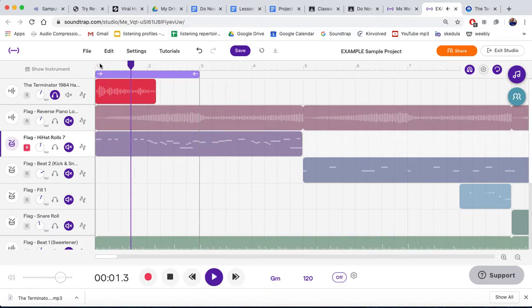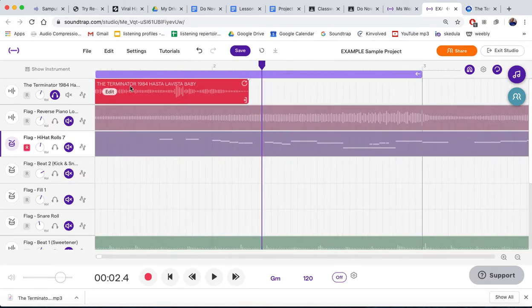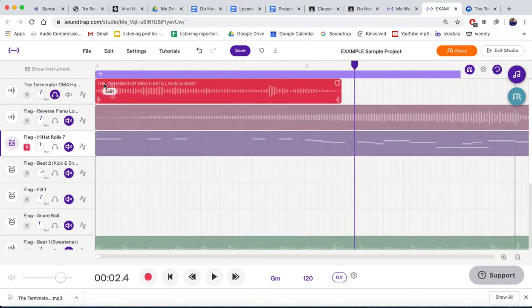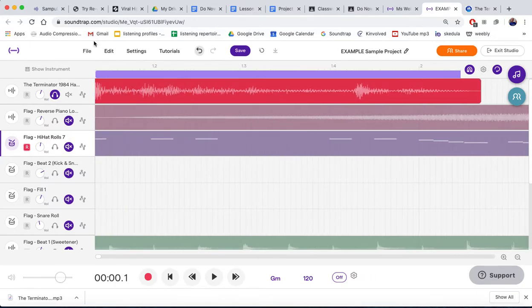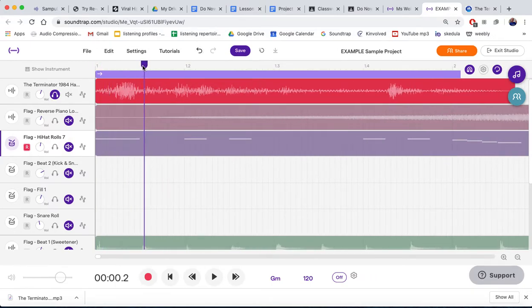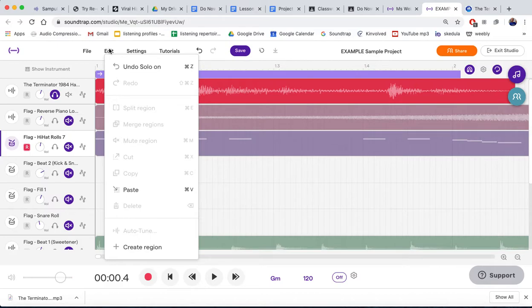Hasta la vista, baby. Alright, so I would like to chop up Hasta la vista, baby. So the easiest way to do this is just to look at the sound wave and try to just chop up the words. So I could get hasta la vista, although those two words, and then baby. Hasta la. So right there is the beginning of la. Hasta is here. I'm going to go to edit.